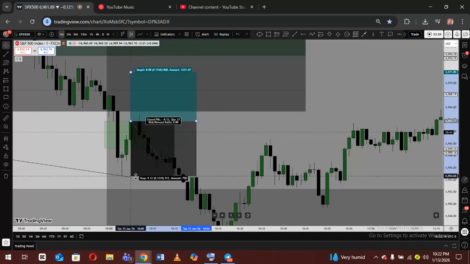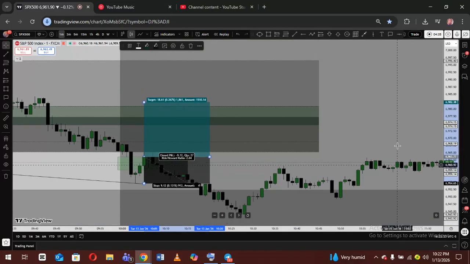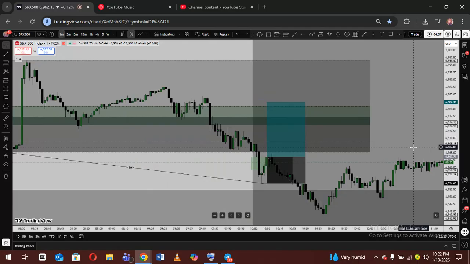So I put my stop loss below, and then I was targeting 1 to 2. Understand? I was targeting 1 to 2. Like, okay, let me just see what the market is doing. And I hit stop loss. Immediately I hit stop loss, I realized that okay, I have made a mistake. Understand? And I know that okay, I'm not risking more than I can afford to lose. So I can afford to lose what I lose.